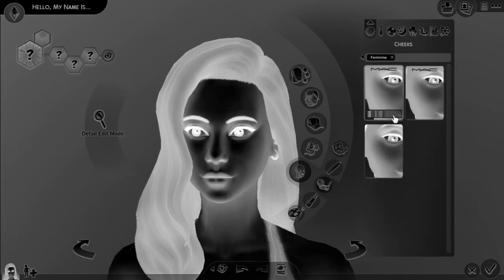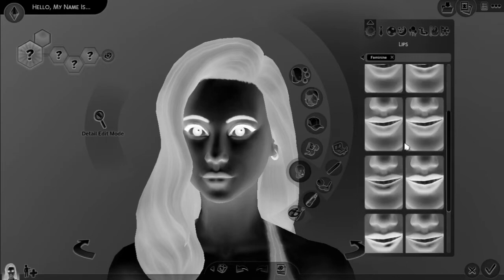Cheeks. Oof, cheeks are going to be hard. I need to match the skin tone slightly, right? Ooh, that one's fun. Does that just cover the entire face? Is that what that does? What's this one do? That also covers the whole face. And then I'm assuming this one doesn't take off the cheeks. Yeah. I don't know, let's try this one. I don't use makeup much on my Sims in general, probably because I don't wear makeup in real life. So honestly, I have no clue what that just did to her, but I think we should go for it. Alright, lips. Oh, no.